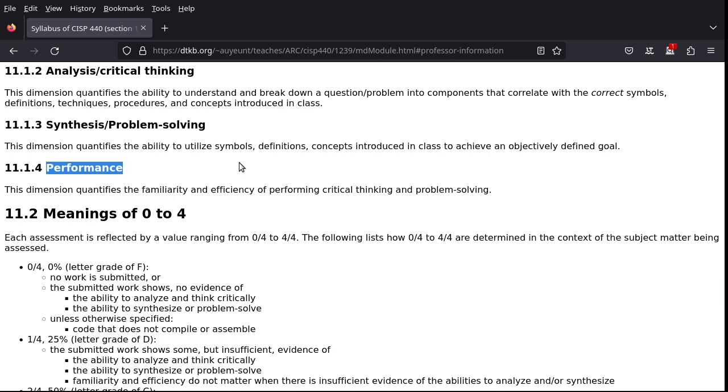Performance refers to, can you do it within a certain time frame? Now this is also important, because I have had a lot of people telling me, "If I had more time, I can do this." Well, performance, how quickly people can solve a problem, is a part of what is being assessed.